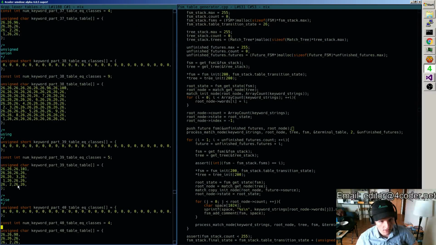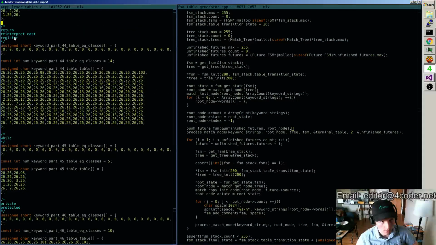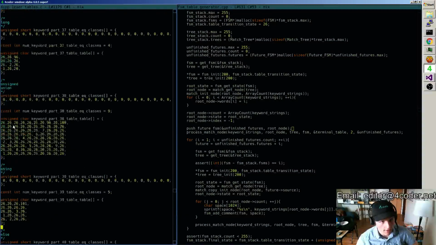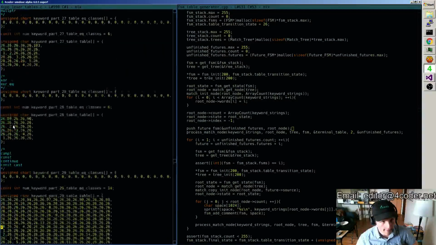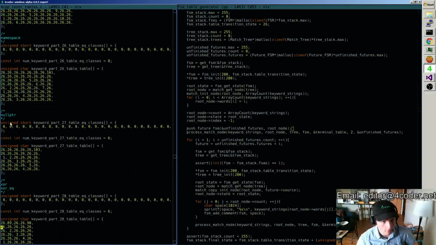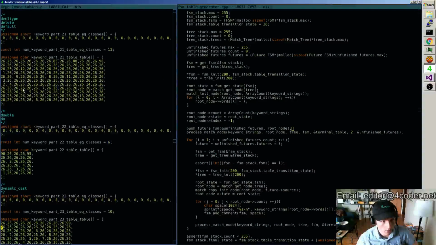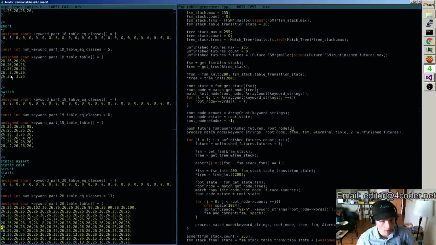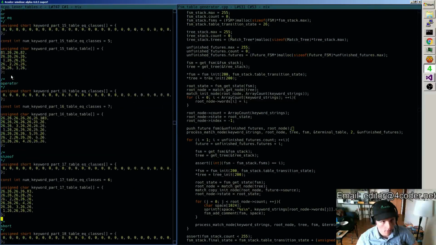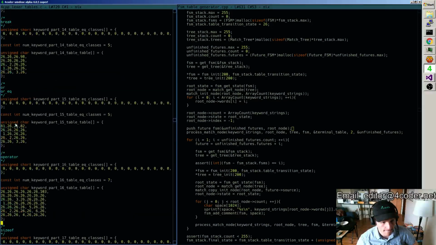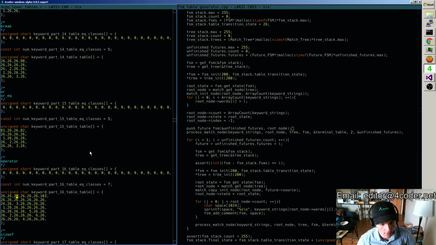So all of this stuff still looks perfectly reasonable when I look at the parts. It's pairing things up by sets of two characters that match, and that's good. But I don't know what all these 26s are supposed to mean. That would just mean going back to the original table, which isn't supposed to happen.